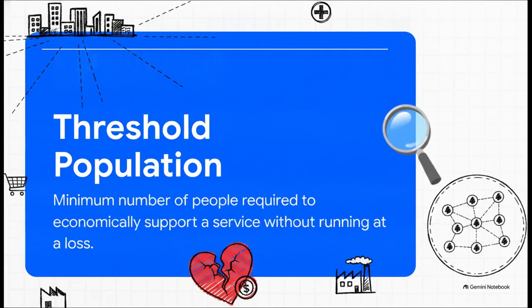If you build a massive, state-of-the-art hospital in a town of just 10,000 people, it won't generate nearly enough use to pay its doctors or maintain its expensive equipment. The organ will simply fail. Understanding this economic threshold is exactly how planners perfectly and efficiently space out services across the entire city map.